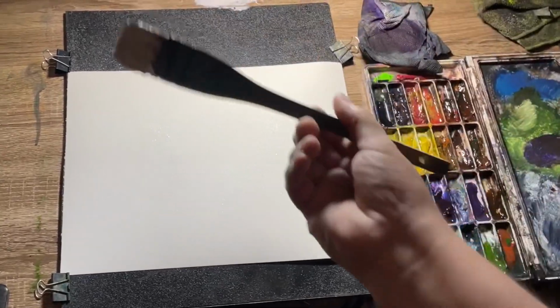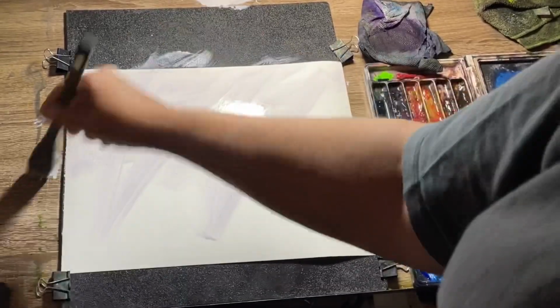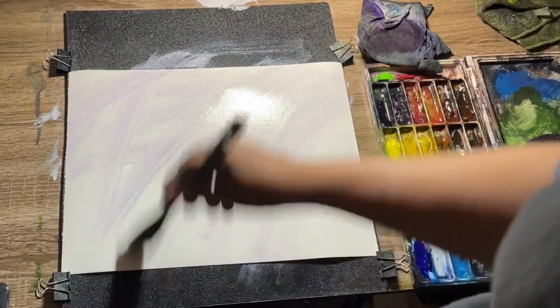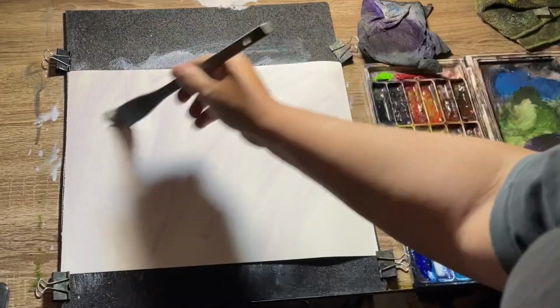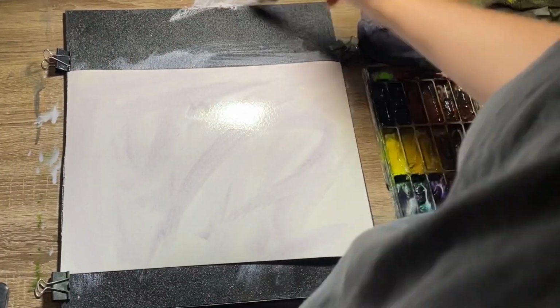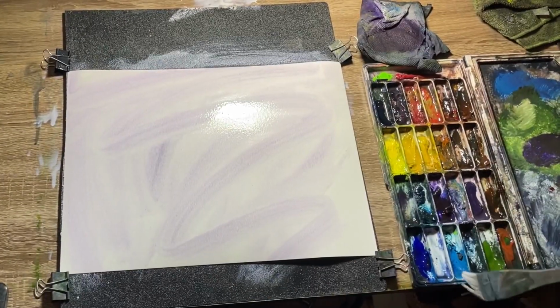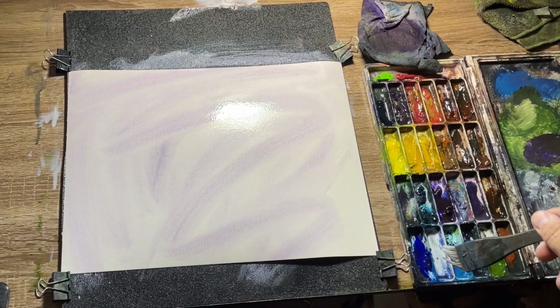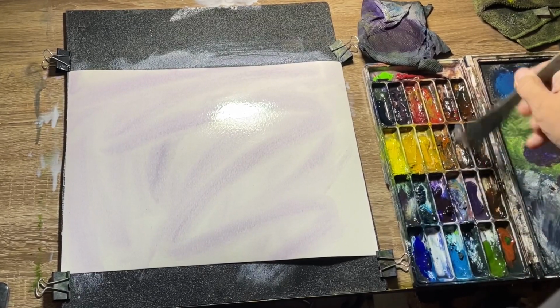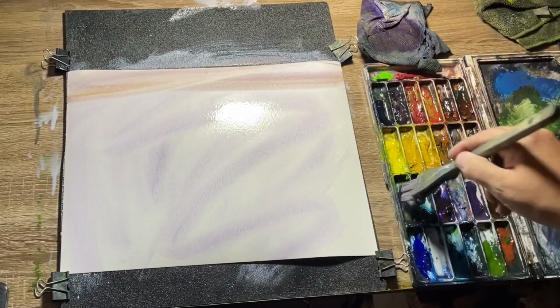Hope you're enjoying it. Hope you're getting some good tips. I'm showing you something here. I picked up a little white on my brush. This is Chinese white, and I've mixed it in with water. After mixing, there's a little tint there because I picked up a little color, but that's okay. I'm putting down sort of a wash of white, and this can help a sky. If you're having trouble with skies, sometimes you pick up too much paint, it's too watery. This can help tint down the sky a little bit.